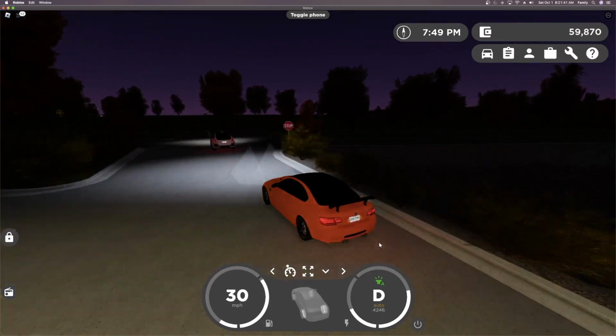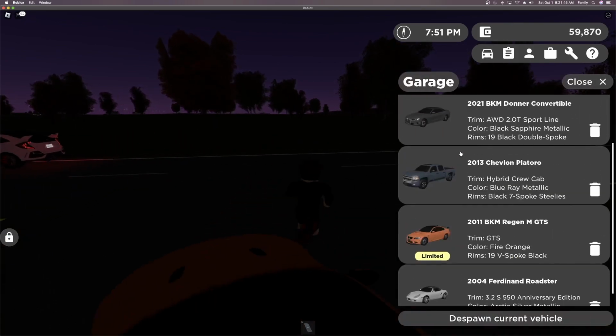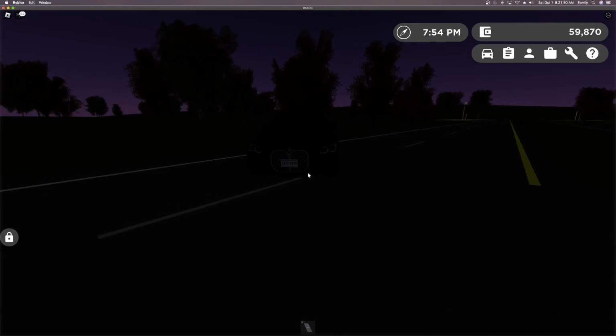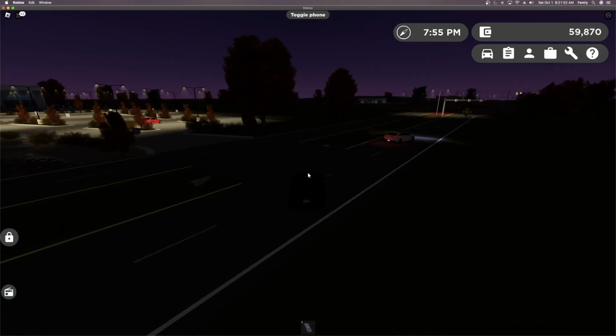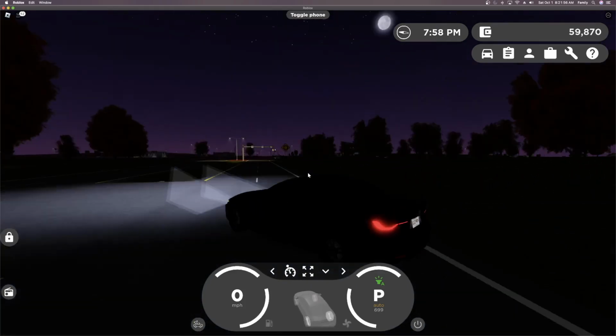go to the Civic. I gotta get that car. All right, well, might as well. So the next car we have is the, okay, you can't see it. But here we got the new M4 convertible.